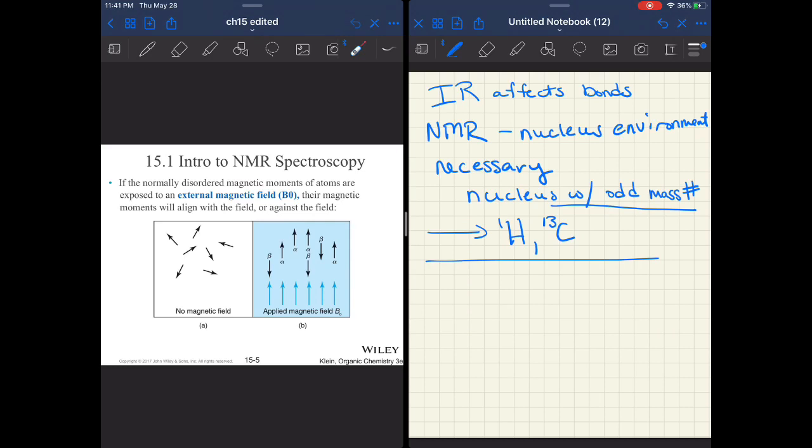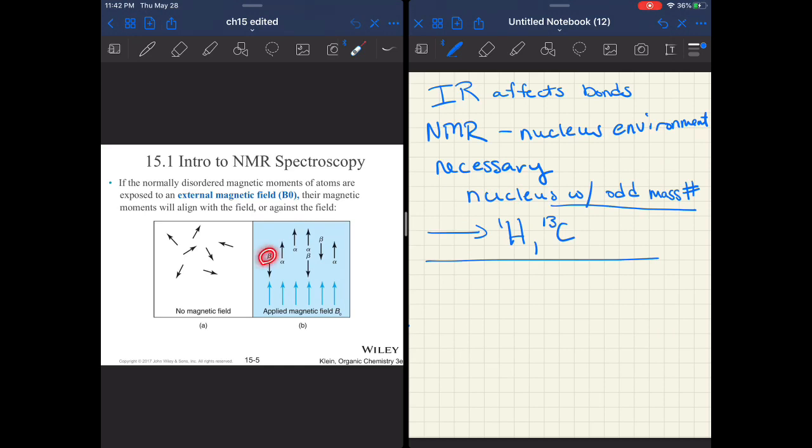In the blue box, what you're seeing is it's spinning, plus you have an external magnet, right? That external magnetic field is going to cause all of your little bar magnets to line up. Now, some align with the field and some align against, but it's no longer this sort of chaotic, random bag of magnets, right? There's more order here.